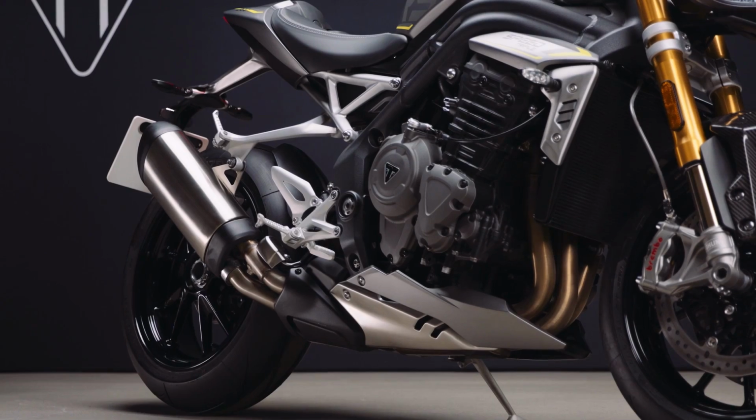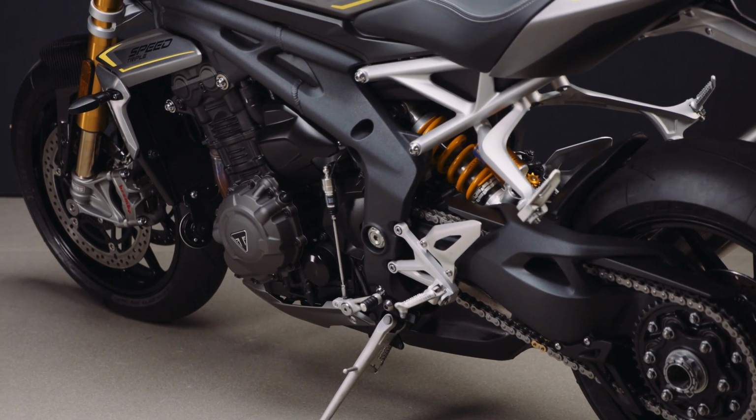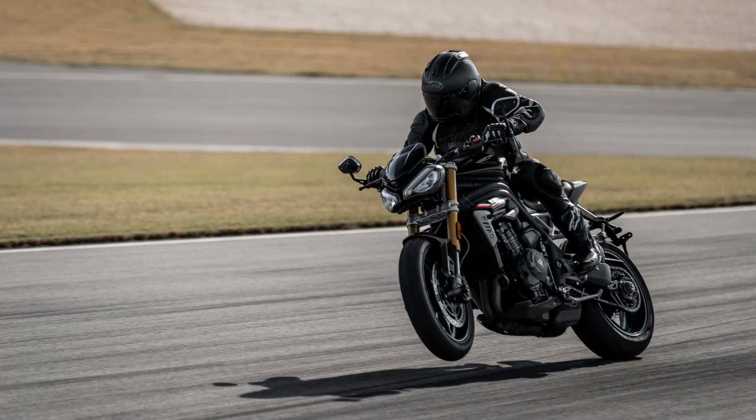So first thing is, Triumph are saying it's the most powerful and fastest accelerating Speed Triple ever. No reason to doubt that with the new 1160cc triple engine. They say it puts out 180 PS peak power, it's about 178 brake horsepower, and 125 newton meters of peak torque. It's got an incredible new sound, it says. We'll wait and see what that's like, but they claim it's got a good sound. The triples usually sound amazing, so let's look forward to hearing that. It's very light as well, 198 kilograms wet is what they're quoting.